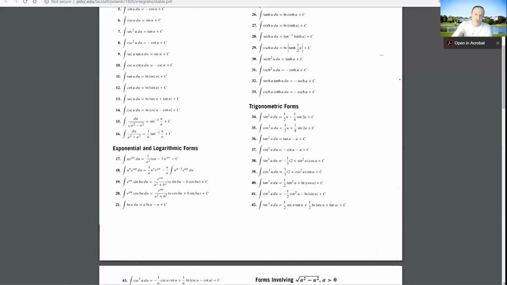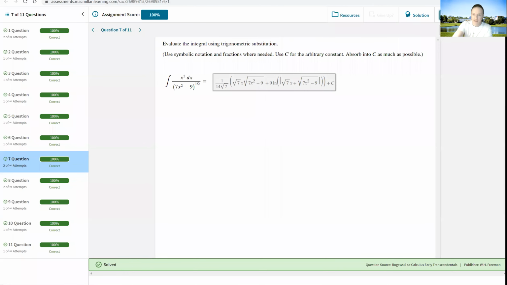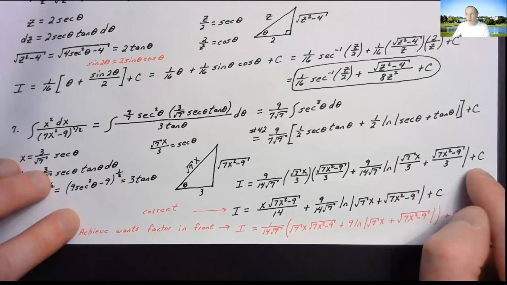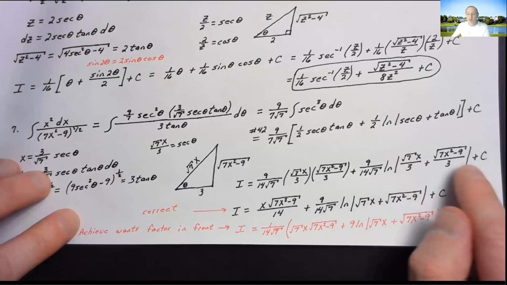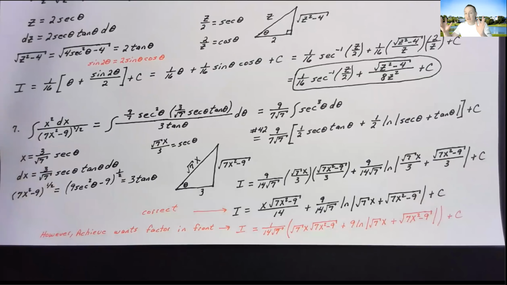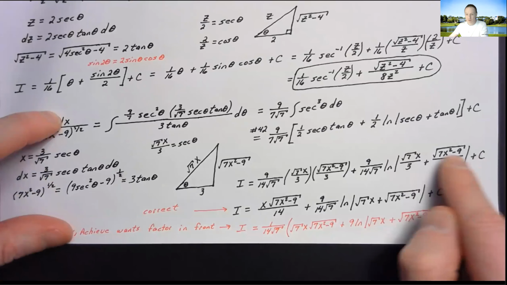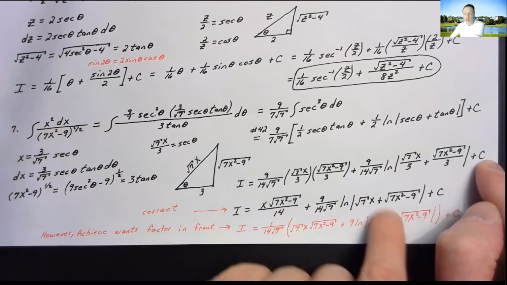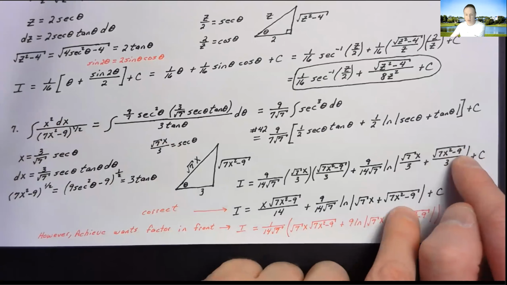Well, because it would be minus the natural log of 3, which is just a constant. And this is where, and I don't think this has been applied in a problem before, they're talking about online where it says absorb into C as much as possible. So what that means is you would never put minus the natural log of 3. Why? Because it's just a constant. So that got absorbed by the constant of integration. That's what they mean whenever they say absorb as much into C as possible. So this goes away since it's just some constant that you're subtracting and it gets absorbed into C. So I just have the natural log of the numerator there for that term.